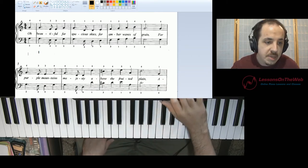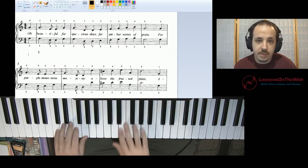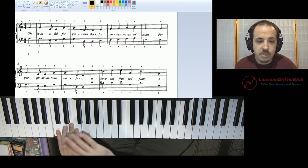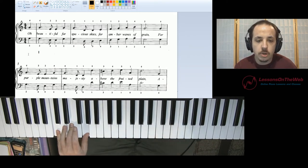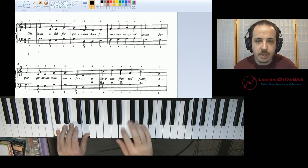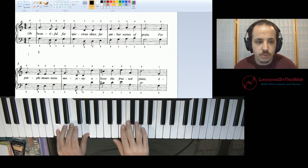Coming into that, if there's a pickup measure, you can choose to leave a chord out there. You can just play the pickup measure — that G there — and then add in a C chord. Instead of playing the left hand as it's written, you're just going to play a block chord, like maybe a whole note chord. For simplicity's sake, we're just going to have one chord per measure. That'll make it the easiest. You can add in other chords and we may talk about that in a later video, but today, one chord per measure — that should make it sound a little more appealing than what's written here.